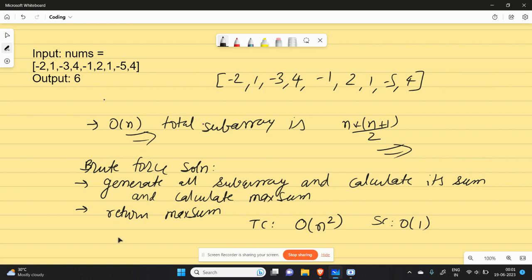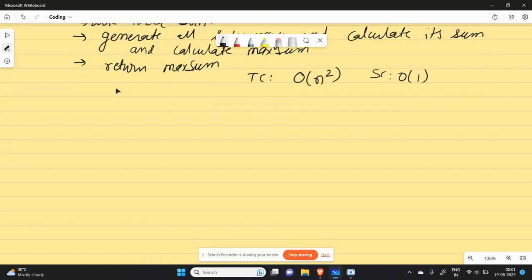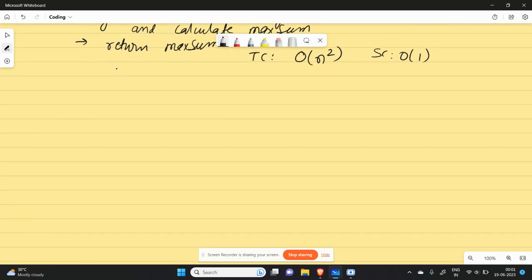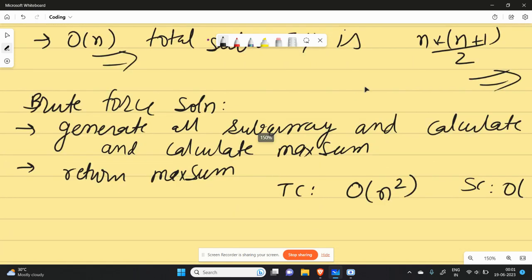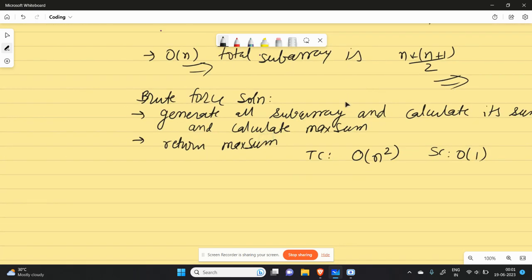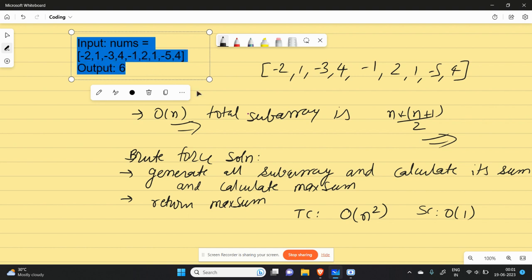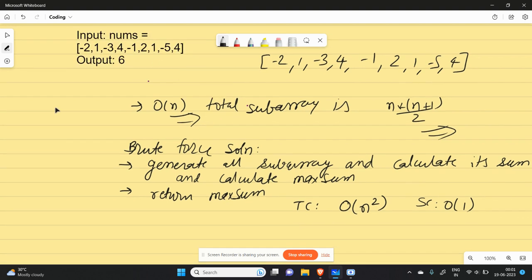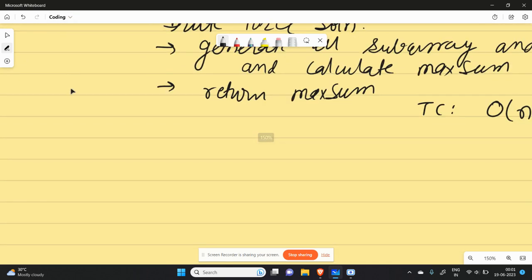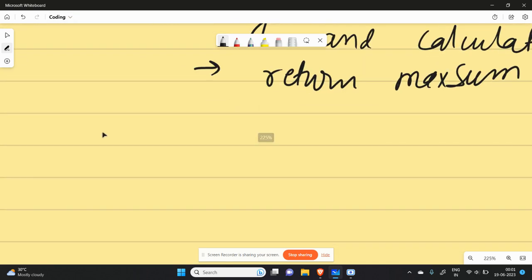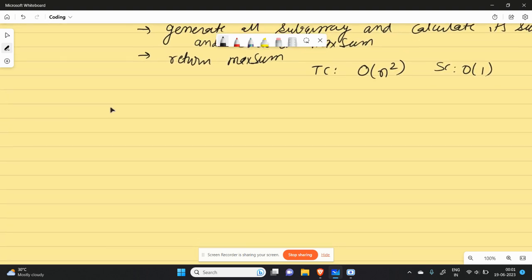Okay, so can we do it in a better time complexity? Let's try to come up with some working approach that has lower time complexity. So before that, let me quickly copy the input and output so that we can use the same example to understand and come up with a working approach.